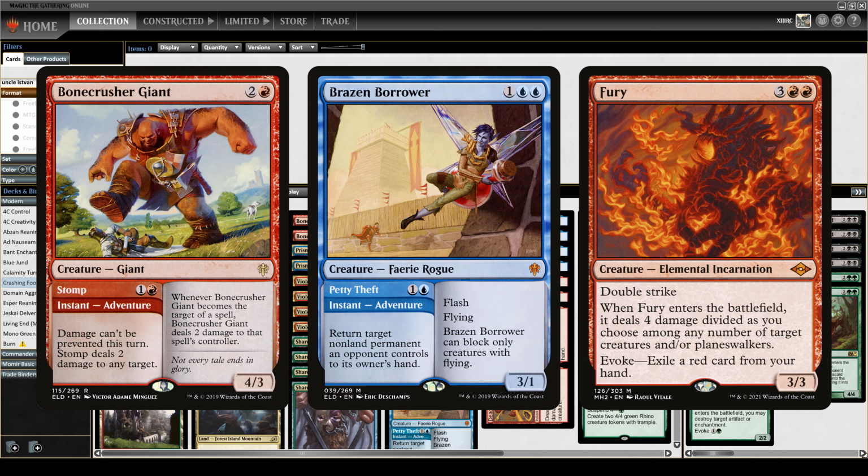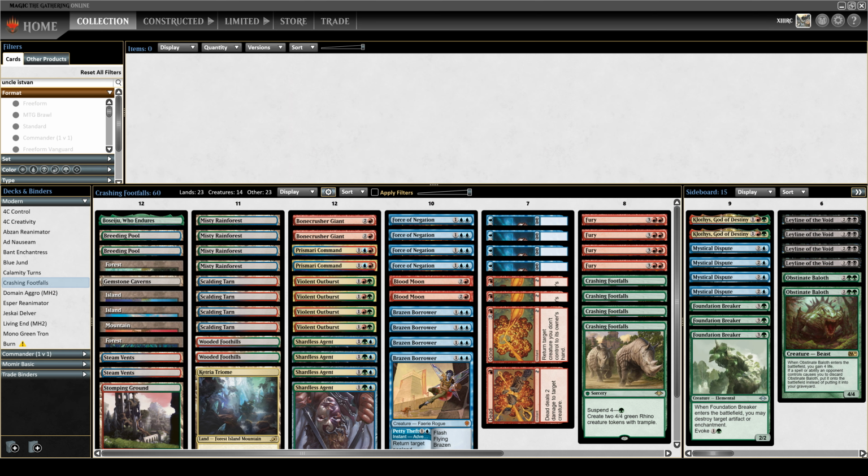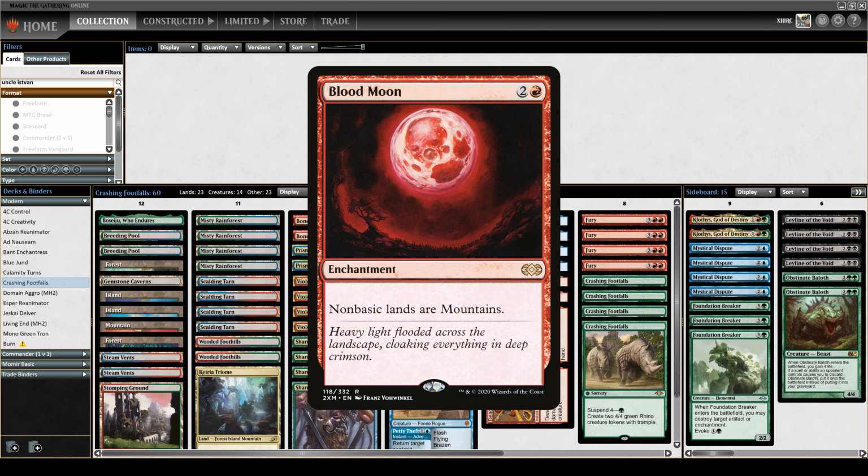All of these can answer the board when called upon, or join the ranks and win you the game. Last but not least, we have an interesting inclusion that does way more work than even I give it credit for. That would be Blood Moon. I know that everyone hates this card, but you cannot deny that the greedy mana bases of the current-day Modern format crumble under the weight of this rather simple enchantment.